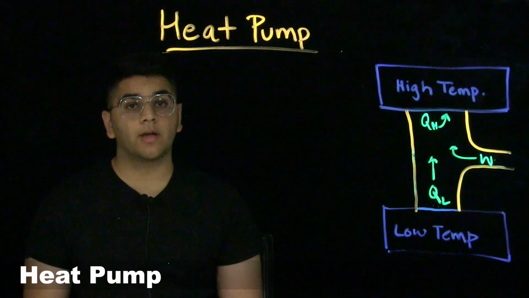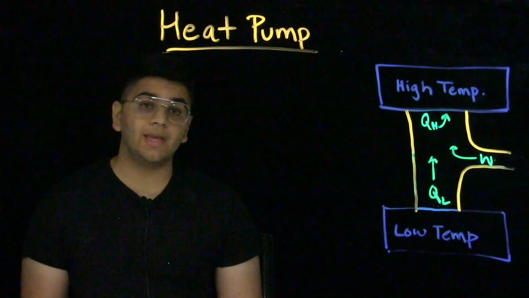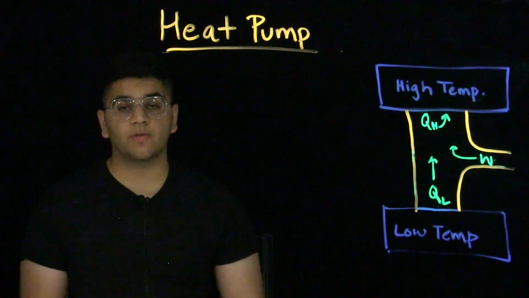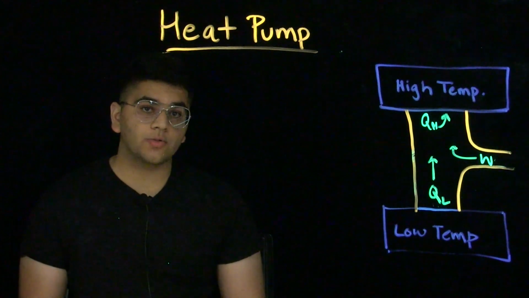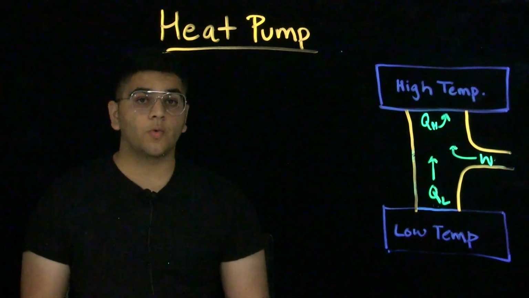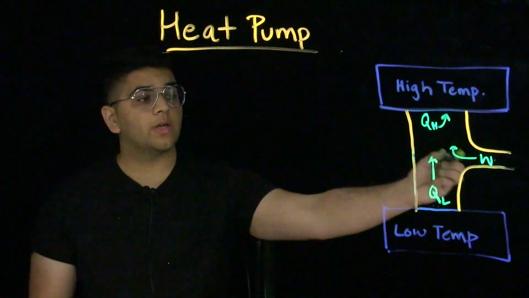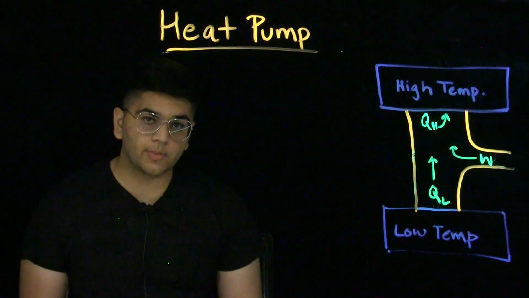Heat pumps are an application of the second half of the second law of thermodynamics, which stated that heat does not spontaneously flow from a low temperature environment to a high temperature environment. So, since the energy won't flow from a low temperature to a high temperature environment spontaneously, we can input energy to make the reaction go in the opposite direction. So we can do work on the system to cause it to flow towards the high temperature environment.